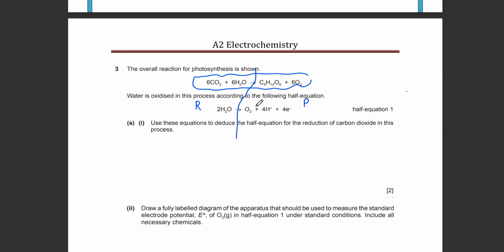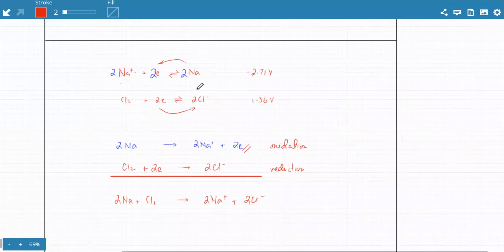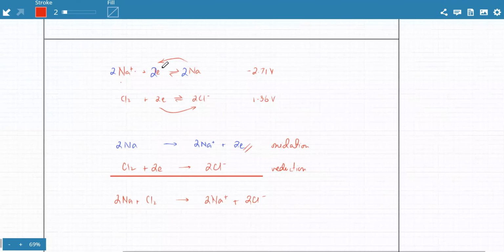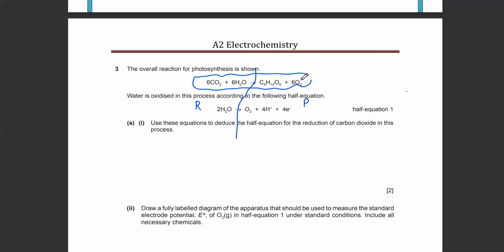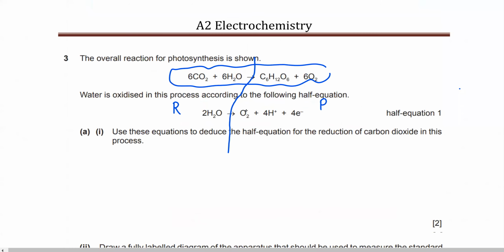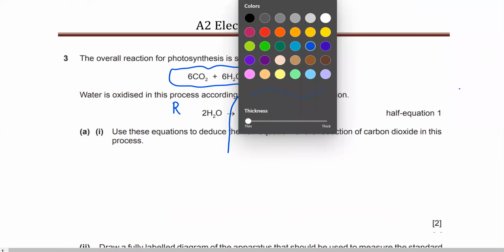First thing, I'm just going to repeat this. This is my half equation. Remember when I was making this equation, I did multiply it by 2, right? Why did I do that? Because I wanted the number of electrons gained and lost equal. So if you look at your final equation, you have 6 O2s. So there should be 6 O2s over here. That means you've got to multiply everything by 6.